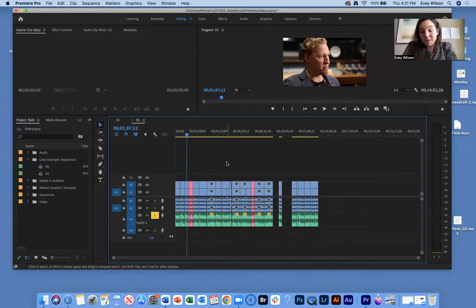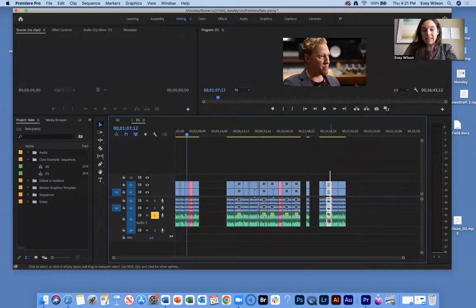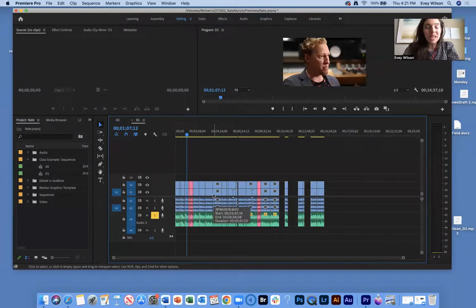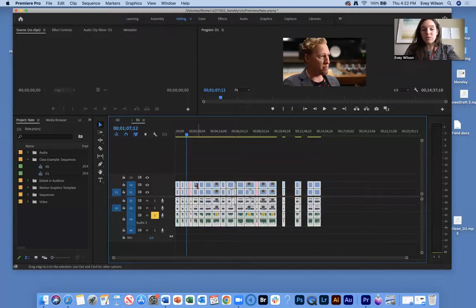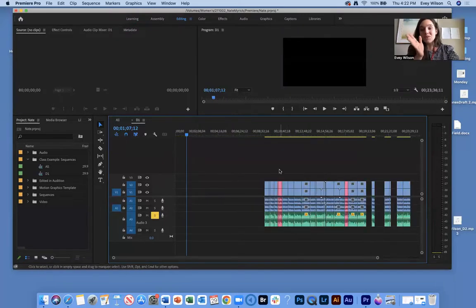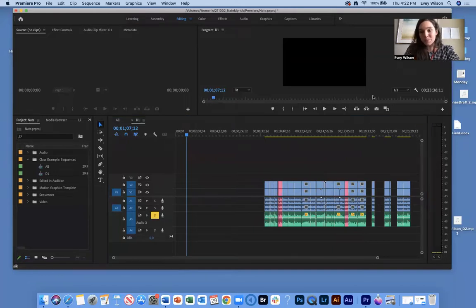If you want to move something, I just zoom out with my minus key, select all my stuff, move it over, and then take the soundbite that I want to move and move it in between. And then I delete and pull it over. Okay. This little snap in timeline tool is very helpful. So make sure you have your snap in timeline on. The other thing sometimes I will do is that I will take all my footage and just move it way to the right and then move everything back one piece by one piece by one piece. So you'll figure out a workflow that works for you.